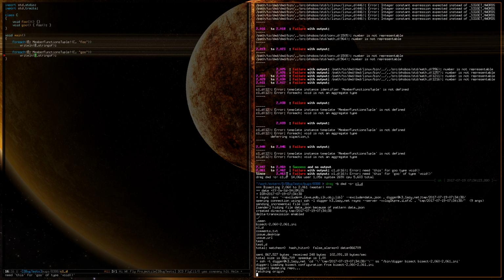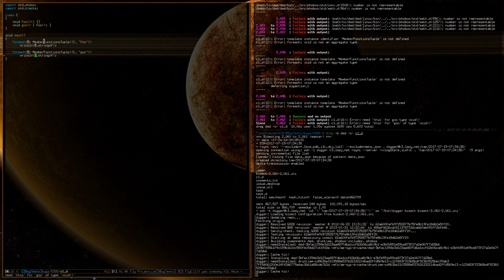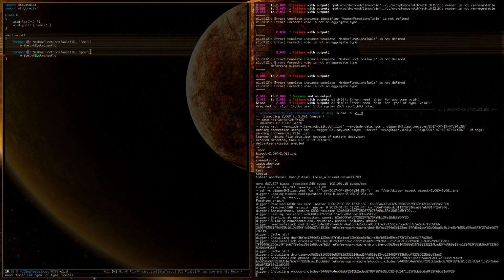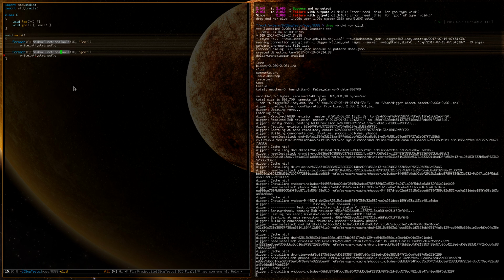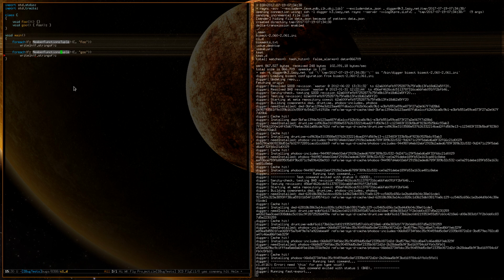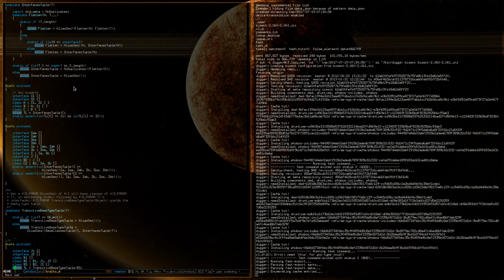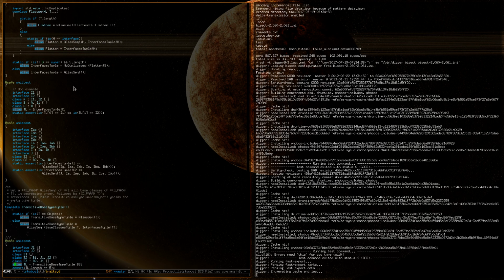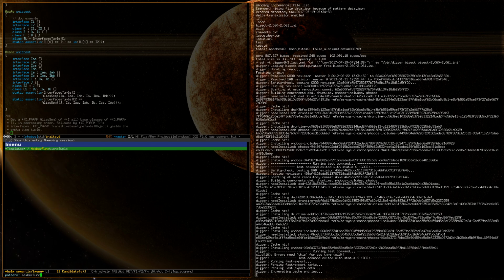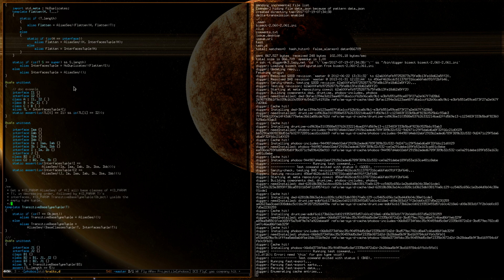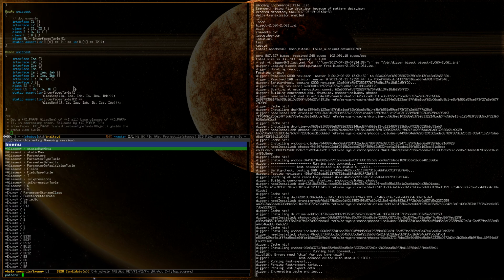Need this for goo type void. So what does this do? It was a mismatch. Oops. Nope.